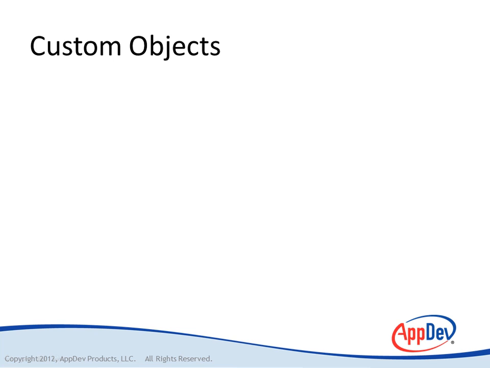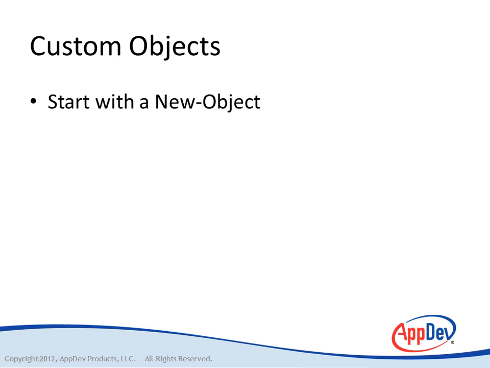As great as the .NET framework is, there's going to be times when there's not a class that does exactly what you want. There's not a static method that does exactly what you want. And so in those cases, you can resort to custom objects. Now, PowerShell does not have the concept of classes. In other words, you can't just create a class. So what you have to do is start off with a new object. If you were going to create a completely custom object, then you would start with new object of type system object or of type PS object, which is just a wrapper around the system object.